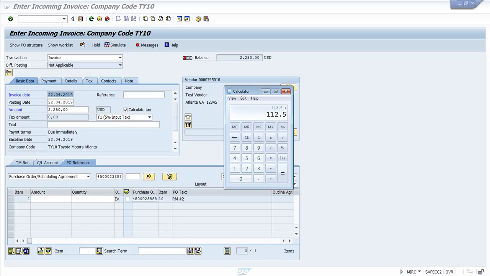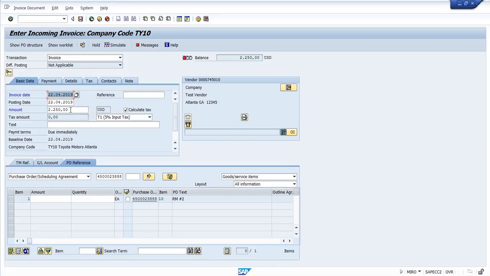So this will be your invoice amount, 2362.50, and the credit amount should be the same, your invoice amount 2362.50. Quantity 15.